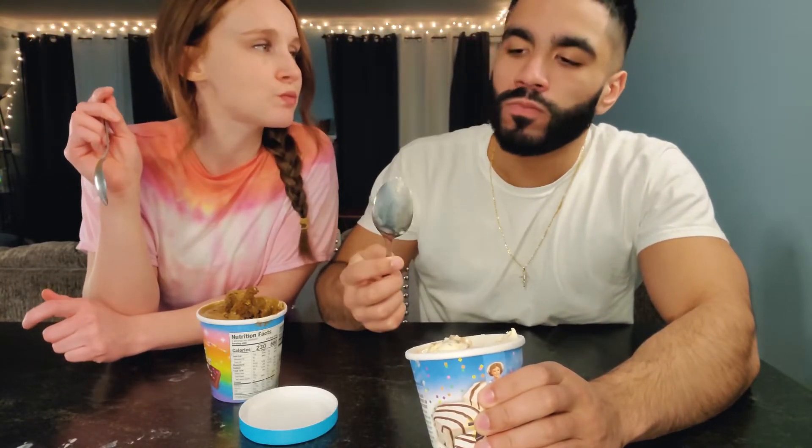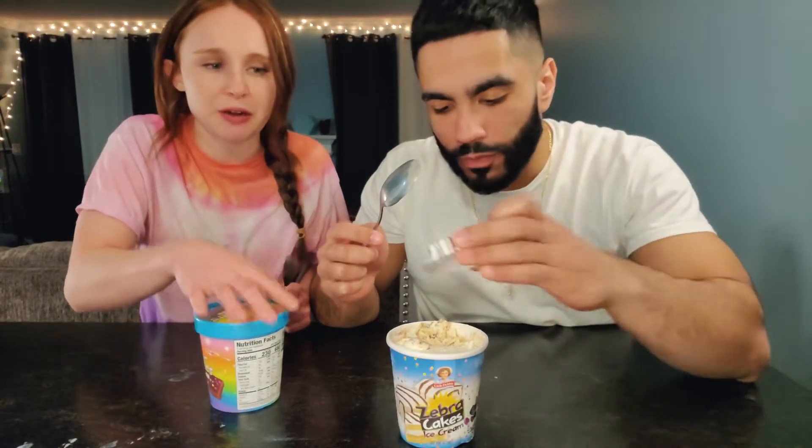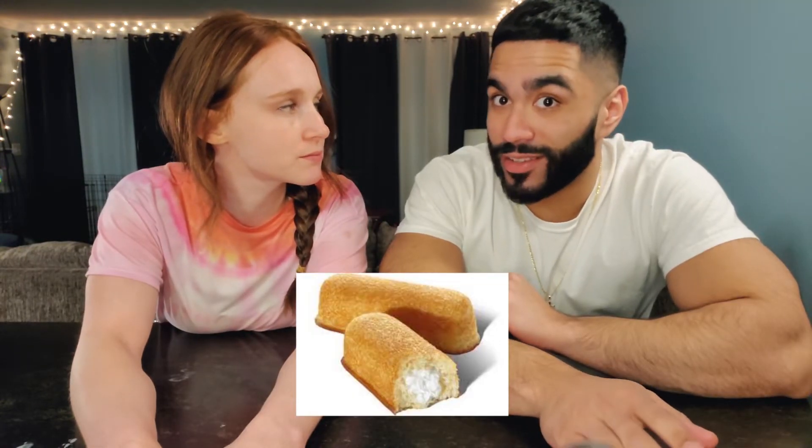I like the Nutty Butter the best. I was shocked because I didn't really think I would like it. When you find the actual pieces it makes it taste better — otherwise the ice cream, it's the texture for me. I'm really glad that Little Debbie decided to put the actual things in there because it makes it taste more like the actual snack. The best one was the Nutty Buddy bar one. If you guys are peanut butter lovers, the Zebra Cake one is pretty good — it's average. They're all fun to try, but I honestly wouldn't recommend any of them. I don't think they were that good, which is kind of sad.